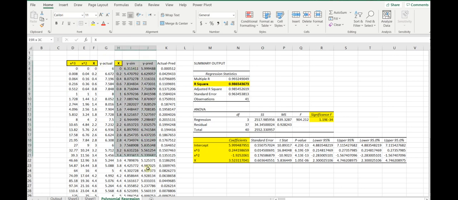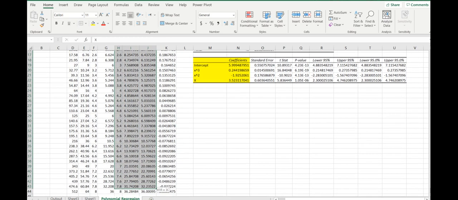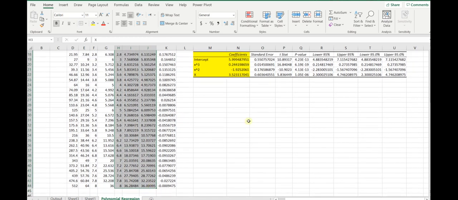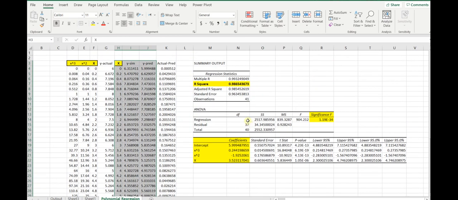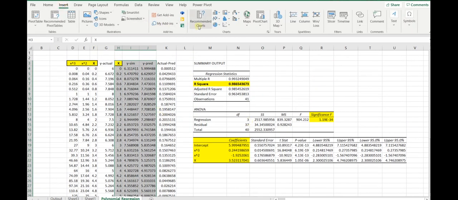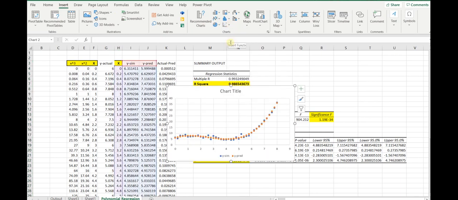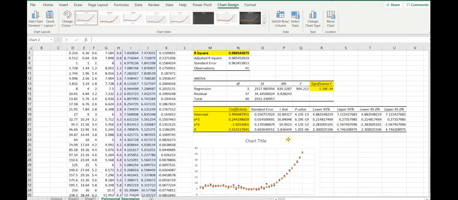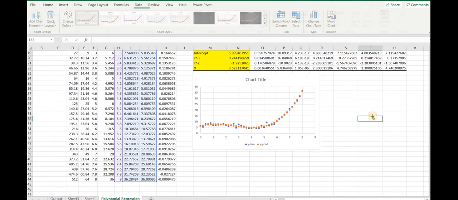Remember, I went to Desmos and did that. So we know what the theoretical model, the third-degree polynomial, looks like. To do a scatter plot, I highlight the range, then go to Insert, and right in here, I go to scatter plot, and voila, there you go. Isn't that gorgeous? See how nice that looks?